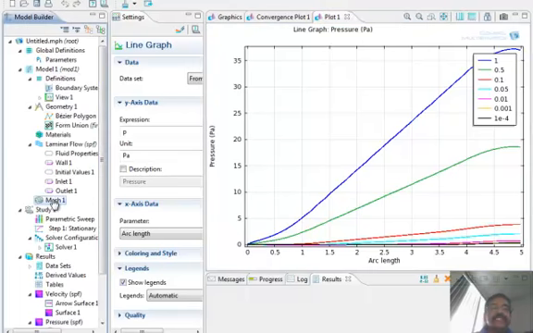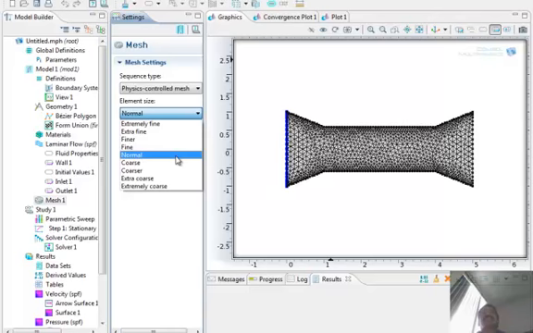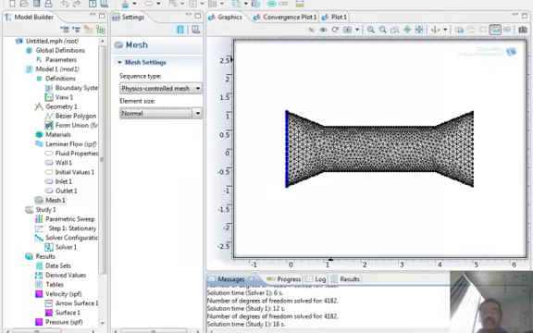I go to mesh. I think I selected a normal mesh now because I wanted the results to come quickly. When I select a normal mesh, in the messages you'll find how many degrees of freedom. It has reduced that partial differential equation to about 4,000 algebraic equations, so it's inverting a 4,000 by 4,000 matrix, and it does it very fast.